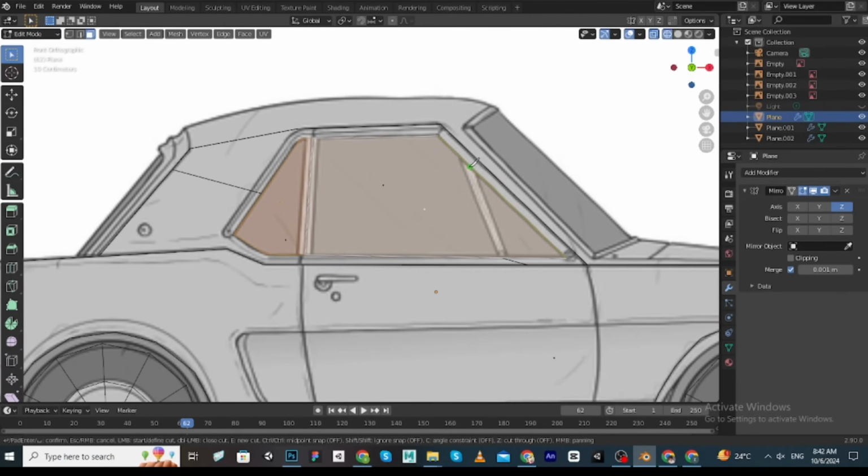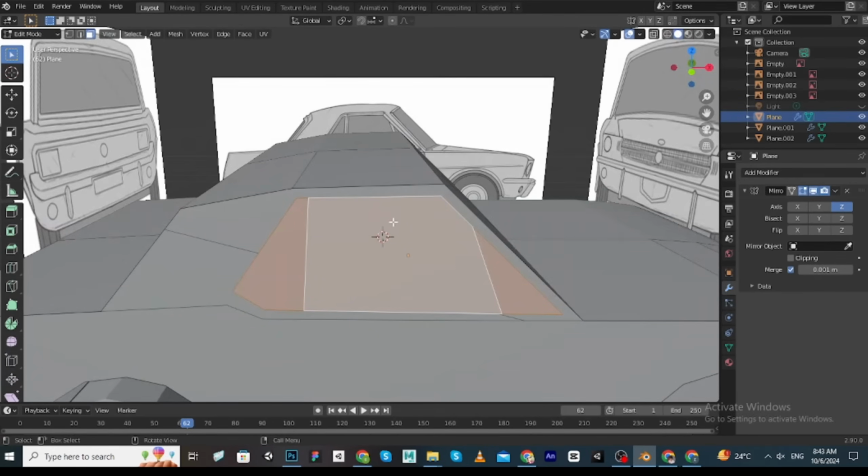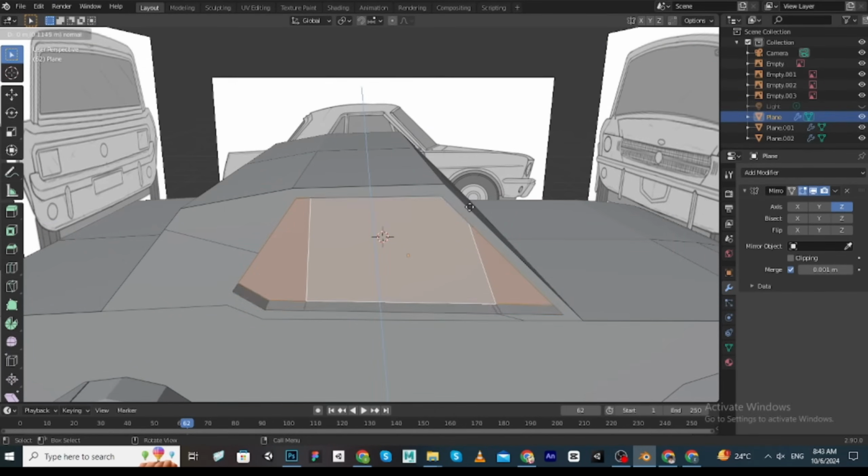So I would also make it a little smaller, like S, and make it a little smaller to resize it. Like, I think this is too much.